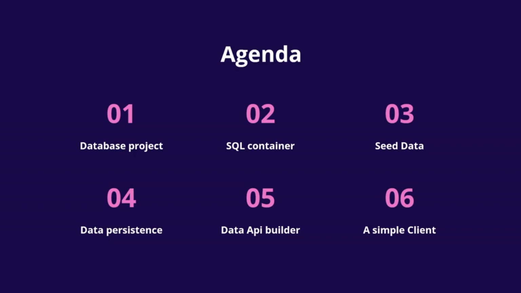We'll also talk about the SQL container, that's SQL Server running on Linux, inside a container either on your developer box or perhaps in Kubernetes or inside your CI/CD pipeline somewhere. We'll talk about strategies of seeding your data so that your database has data during development. Also, we'll talk about data persistence across debug sessions, and we'll introduce the Data API Builder. That will give us a data API, both REST and GraphQL endpoints over our SQL Server. Finally, we'll introduce a simple client just to wire it all together so that you can see how everything works.